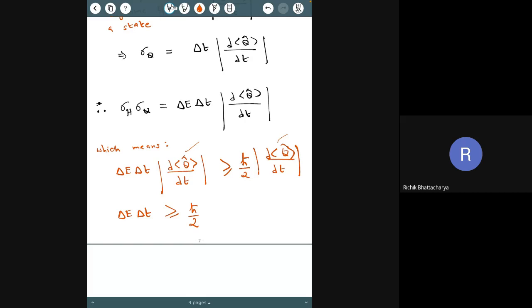Okay. So delta T is basically related to the observable which is being considered. It is not an intrinsic time for a state. There is nothing called intrinsic time for a state. And Q is basically any observable. So you can take a whole set of Q, any set of properties you want to characterize your quantum state with.